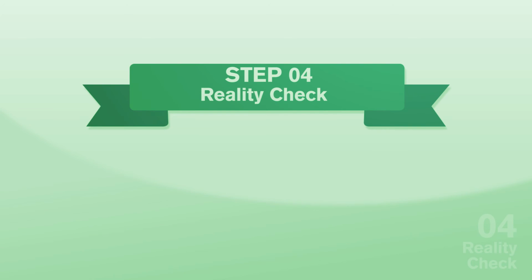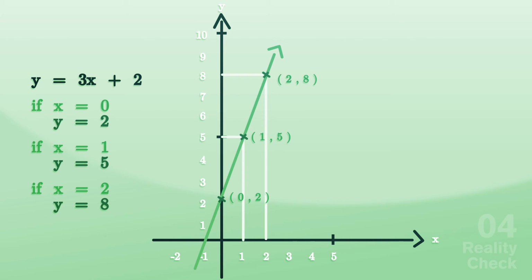Is our answer reasonable? If you have only used 2 points to plot a line, a simple way to check if your graph is correct is to pick a new solution to the equation and check that it is also on the line. Let's try x equals minus 1. In that case, y also equals minus 1. So our point is x equals minus 1, y equals minus 1. This point lies on our line, so that's a good indication that our answer is correct.